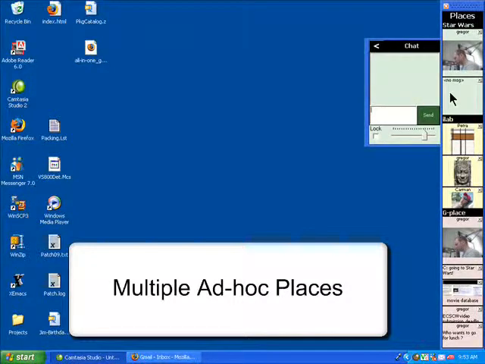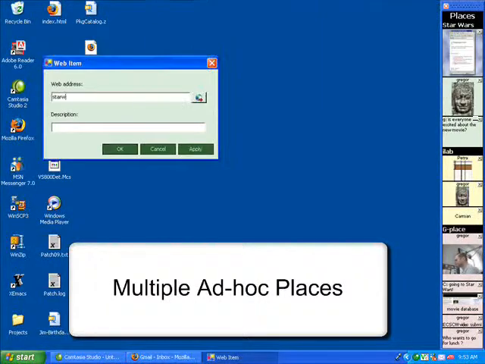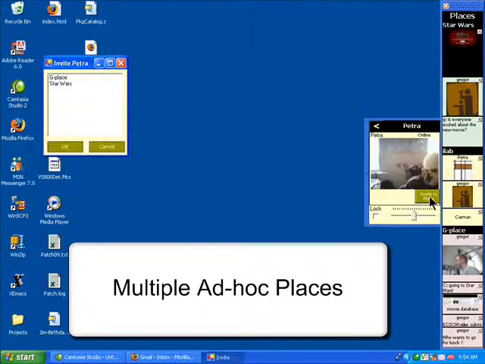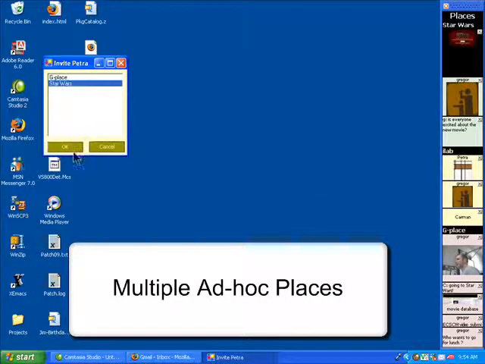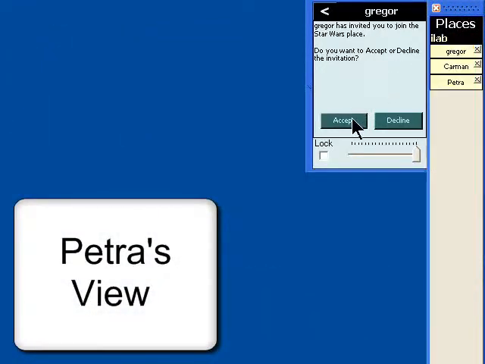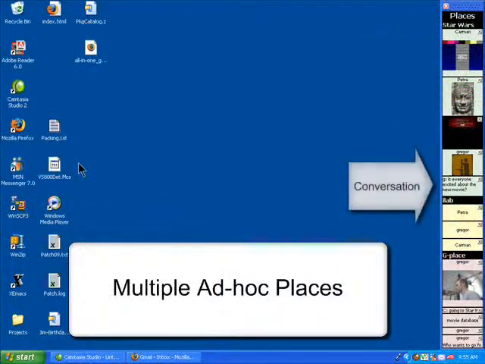Content can be quickly added to the new place using existing items and by adding new items using the Place tooltip grande. The new place is easily populated by inviting others to join. Here we see how the invitation appears to the receiver. By clicking the Accept button, the invitation receiver is added to the place and can immediately participate.